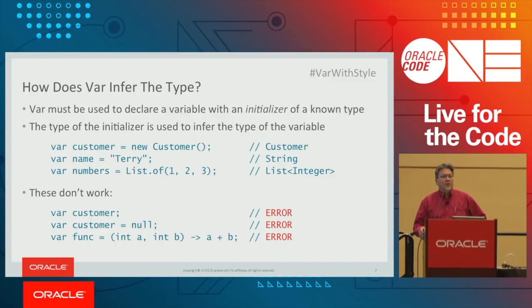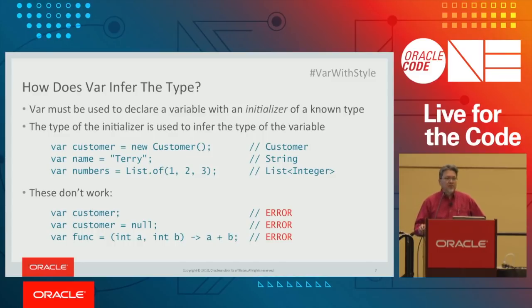And in the third line, var numbers equals List.of(1, 2, 3). Okay, and I don't know how many of you have moved past Java 8. This is a new set of collection APIs. I'll be talking about this tomorrow in my talk. A new set of collection APIs introduced in JDK 9. And this returns a list of the things that you give it. So List.of(1, 2, 3) returns you a List of Integer. And so in this declaration, var numbers equals List.of(1, 2, 3), the type inferred for numbers is List of Integer.